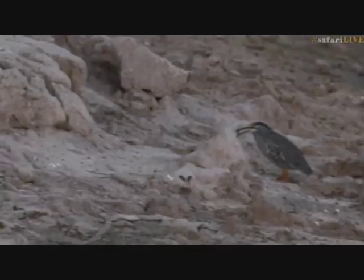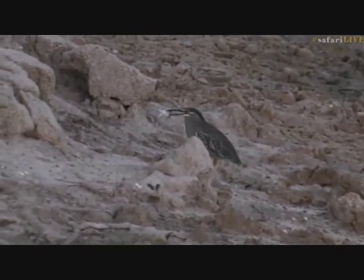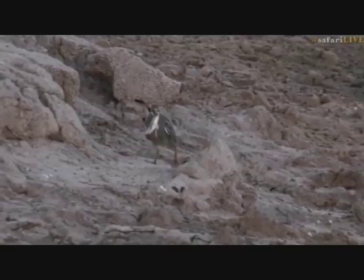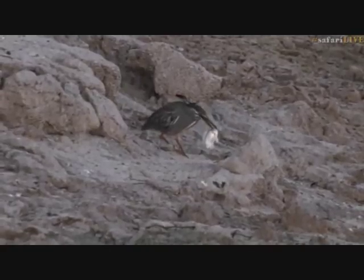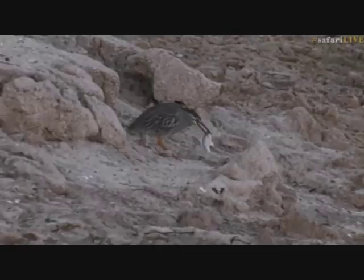So it was a green-backed heron, and it was just on the edge, and it went in and smashed a fish. I was hoping that we would see it hunting, and I was about to say that these guys are some of my favorite hunters, and you see it grabbed itself a little bream species. It's also in its breeding colors. You can see it's got its red on the chest with a white stripe there, so it's in its breeding coloration.